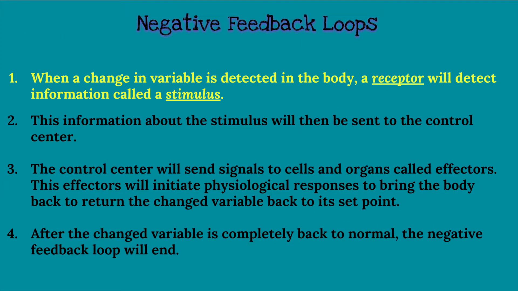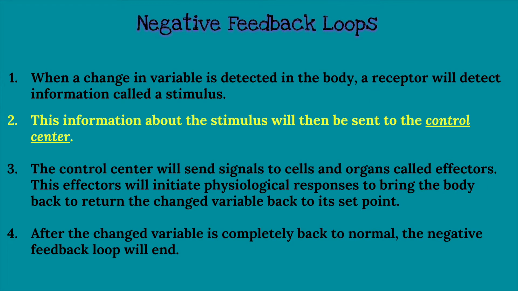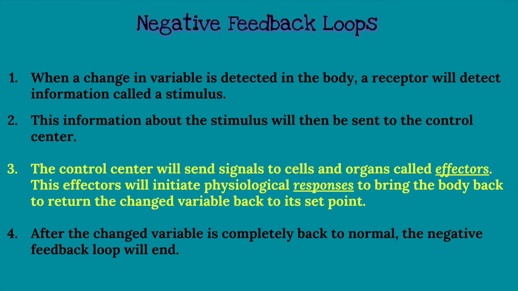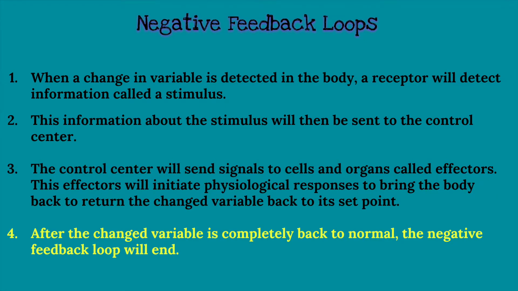Negative feedback loops. So let me break it down for you. When a change in variable is detected — and remember, a variable can be anything from fluid in the body, temperature, pH, or blood pressure — a receptor will pick up this change. The receptor will send this stimulus to the control center, which can be the nervous system or the endocrine system. The control center will then send information to effectors. The effector will initiate physiological processes, called a response, to bring the body back to its normal state. Once the normal state is reached, the negative feedback loop will end.